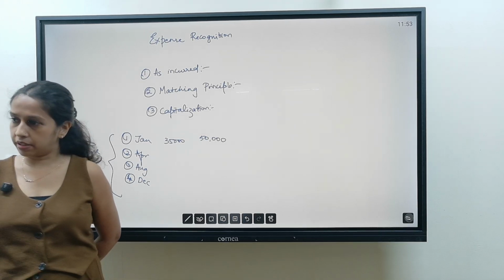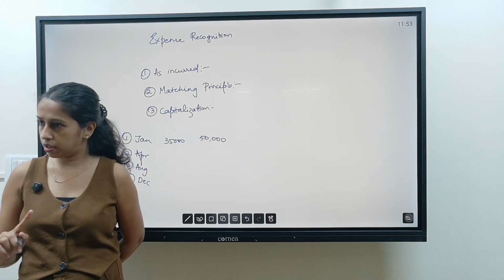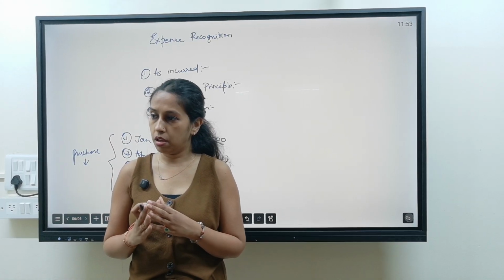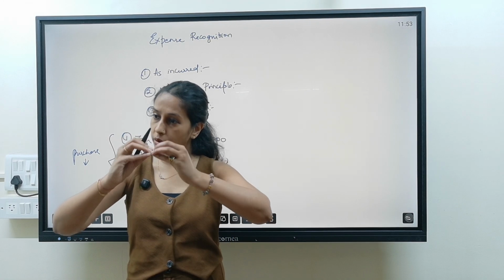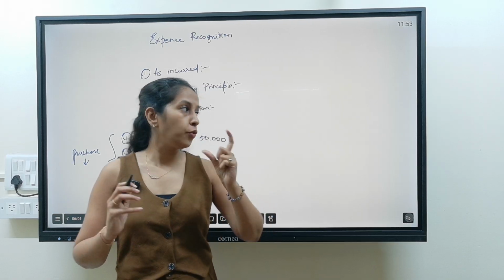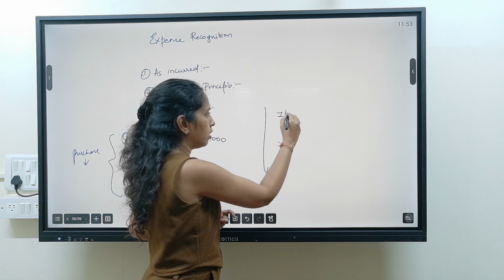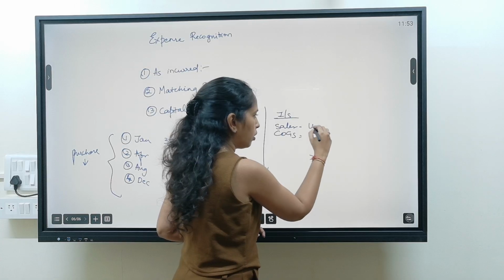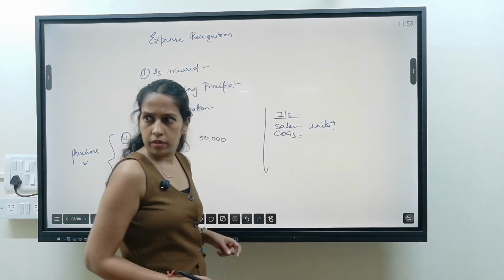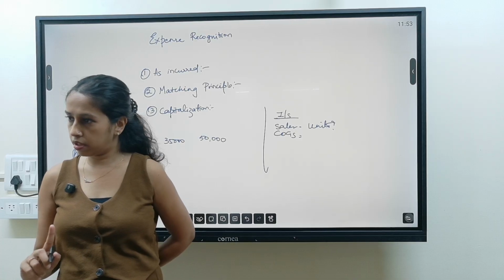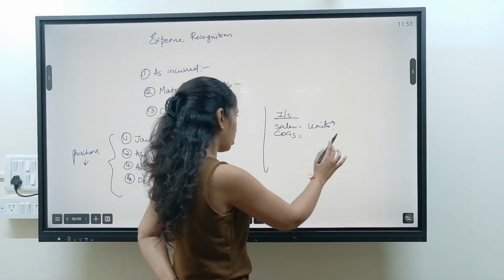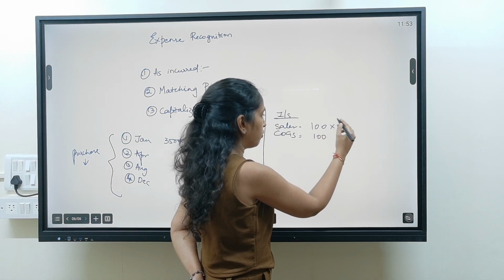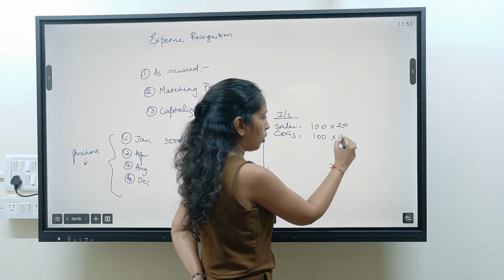Only when you sell it, you will record that as COGS, right? So whatever purchases you've done, as per the matching principle, if you have earned some revenue against that, you need to match. In the income statement, we will record sales and COGS based on the number of units that you've sold. It's not based on the number of units we have purchased. So the number of units will be the same in both sales and COGS, right? 100 and 100. So if the sales amount is 20, say you bought it at 15.